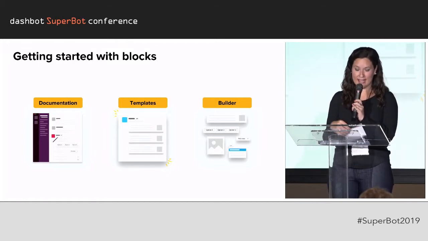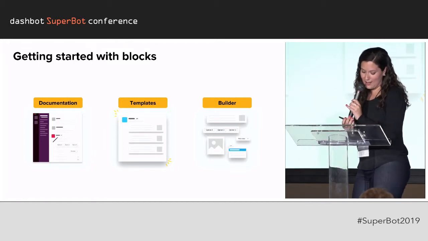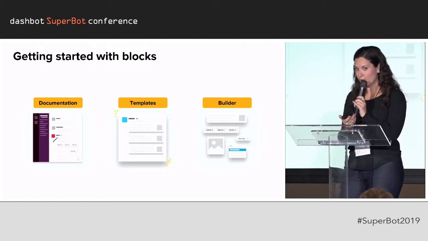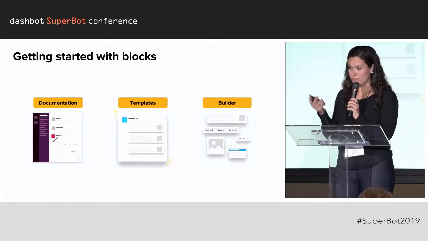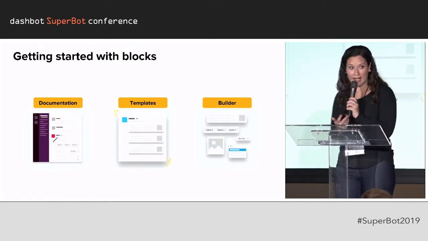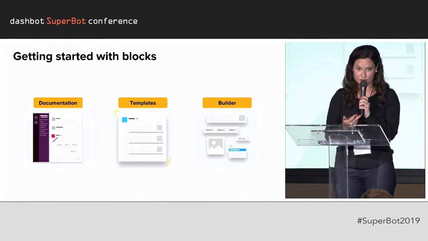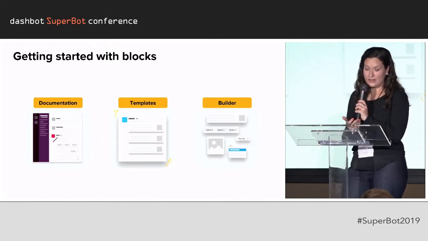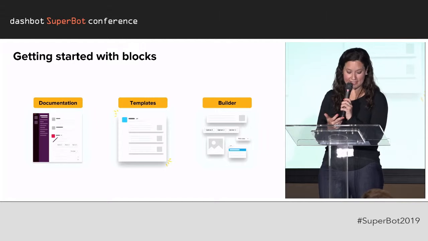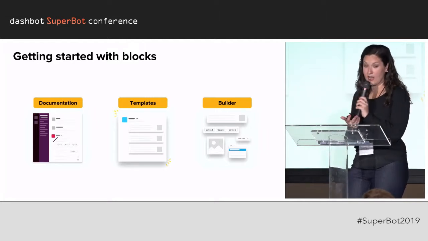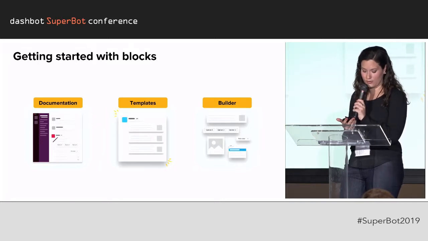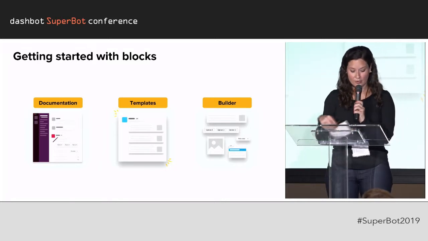Another item that is housed in the Block Kit Builder are templates. So if you don't really know how to get started, or if you have an idea, or if you don't have an app yet that you want to upgrade with Block Kit, you can start there, from notification bots to approval apps or onboarding, polling, search results, and more. They're basically pre-built common use cases that you can select, pre-populate in the builder, customize, then copy and paste the actual code into the back end of your own app.